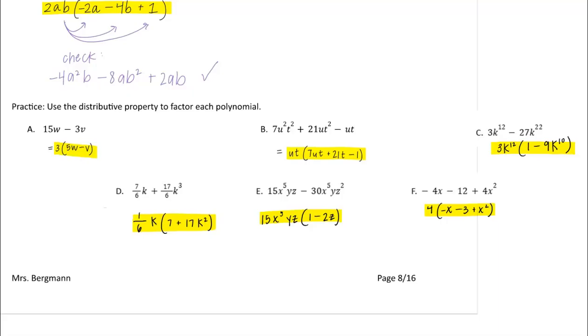Factoring the GCF is just going to be the first step in our factoring problems, and we're going to do a lot more complex factoring problems in our next few lessons. So make sure you get a good grip on factoring the GCF first and ask any questions you might need, because you need to have this down before you move on to the next lessons in Chapter 8. I'll see you guys again for building on this, like I said, in the next lesson. This is just going to be the first step, and then we'll factor out more after that.